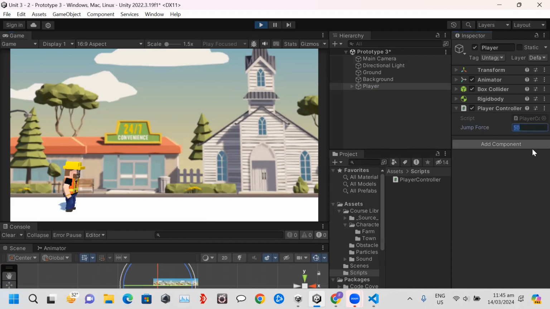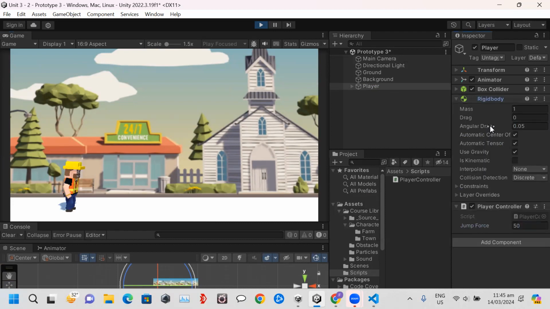So jump force maybe, and this also goes along with the mass. I mean, bigger mass, you should have more force for it to be pushed. Say our mass, I think maybe 50 kilograms of a person, right? That's reasonable. So if our mass is 50 and force is 50, you can see that it's jumping, but very, very minute. So you could add more jump force if you want.